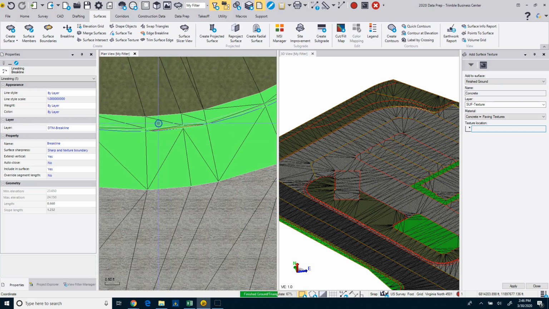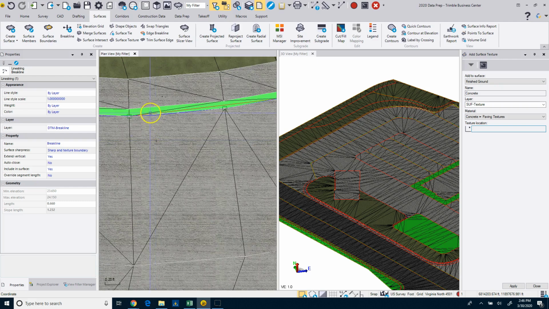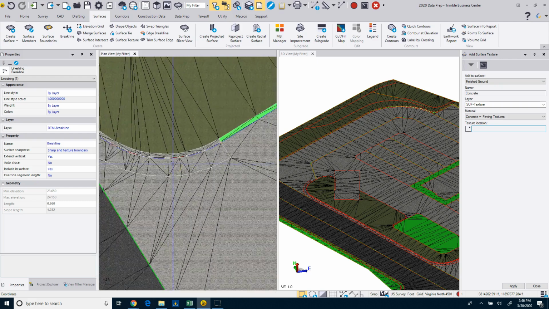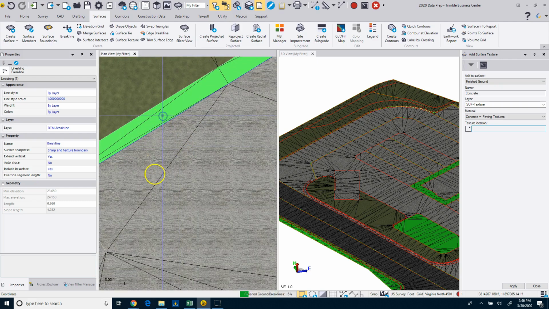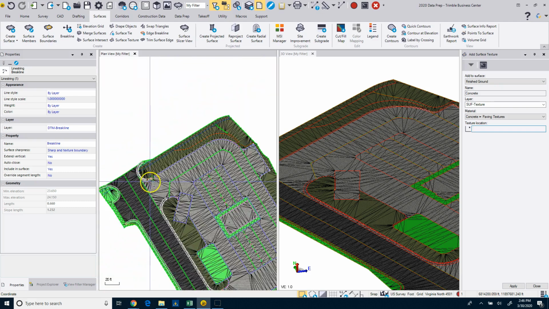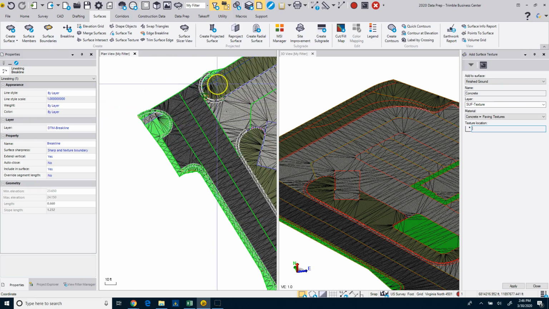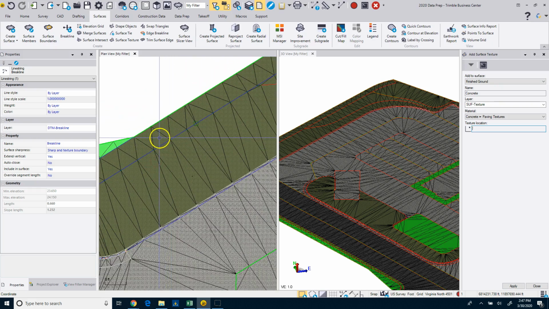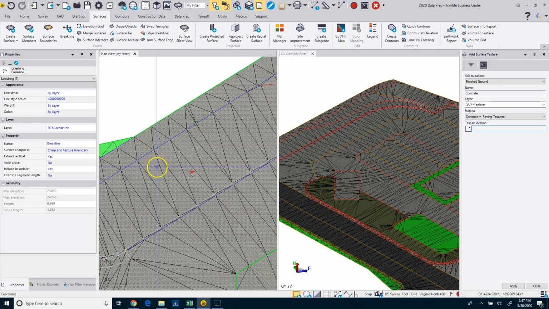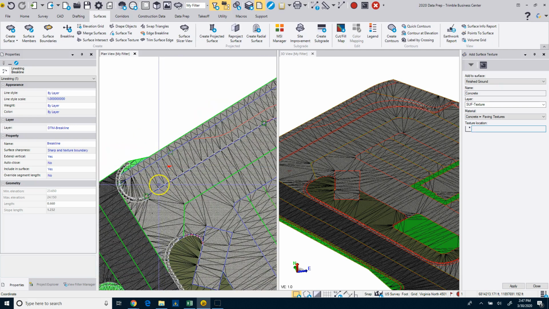So I'm just telling it where I want it to flood, and it's applying that texture to my surface. Okay, so I've got concrete sidewalk. Okay, up in here, you can see that it flooded that whole area, and I've got a red flag. That tells me that I have 2 site improvements there.